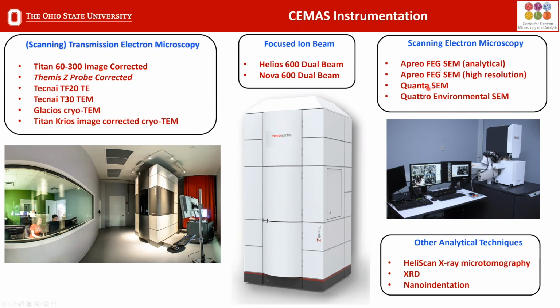In the facility, we have 4 SEMs. We have 2 dual beam focused ion beams. We won't discuss any of that today. We also have a HeliScan X-ray microtomography unit and an XRD. We have 6 TEMs. If you attended a talk a few weeks ago, Yoshi talked on the Krios and the Glacios TEM and what you can do with cryo-imaging. If you've seen any of the cool images of the coronavirus or of SARS or AIDS or anything, most likely these came out of cryo-electron microscopes.